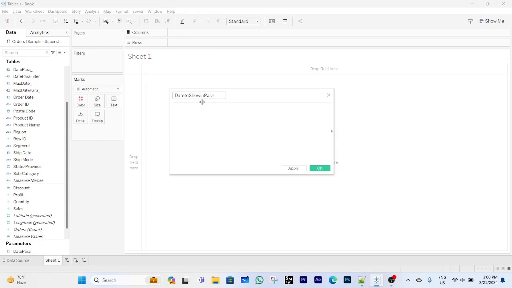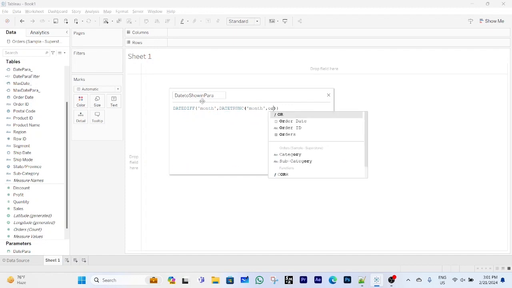Here I'm gonna create a measure that will show 12 months of trend. So I have to find a difference. So DATEDIFF, and the difference would be of month.